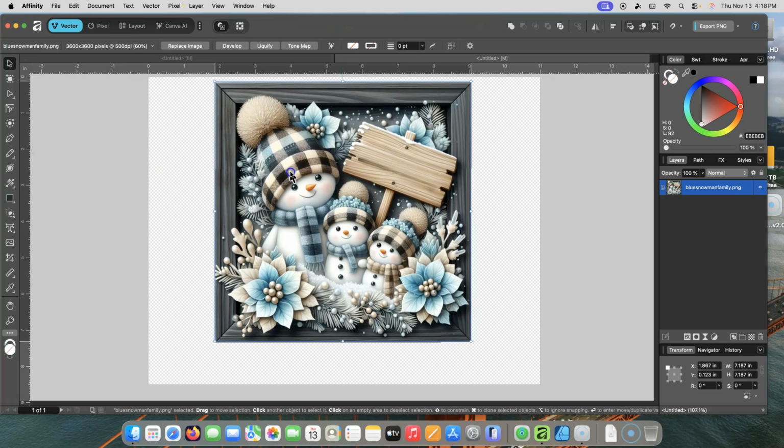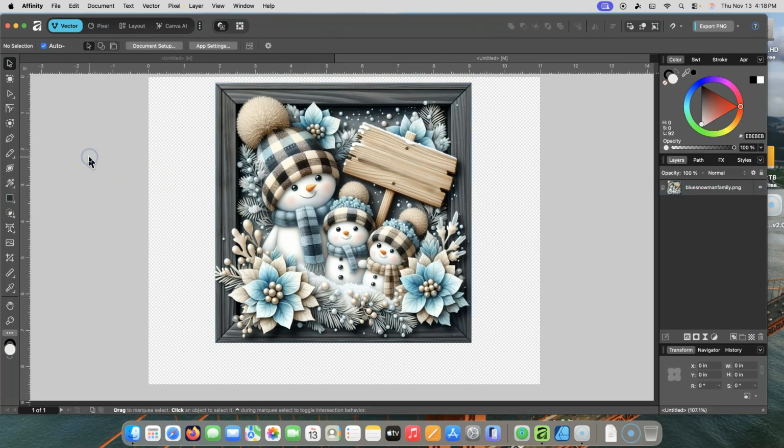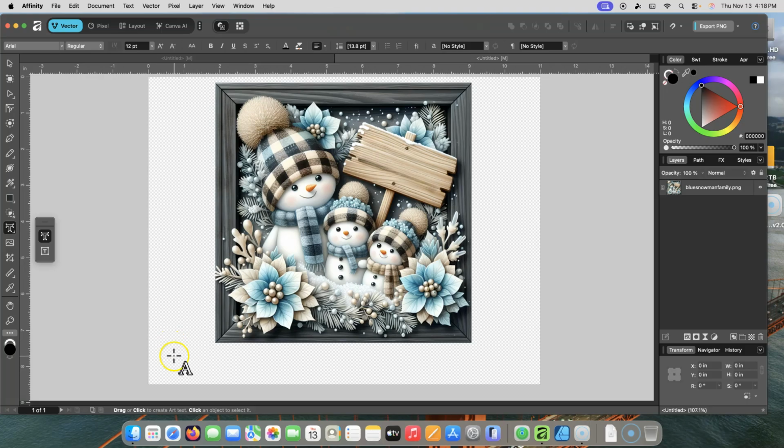Alright, so now let's say you want to add text. Here's your text tool. These are your tools. And your text tool is here. And I'm going to use the artistic. So we're going to call it Snowman Family.